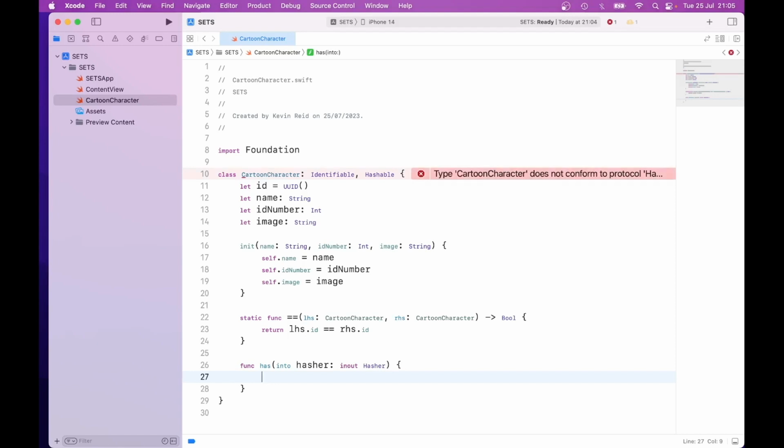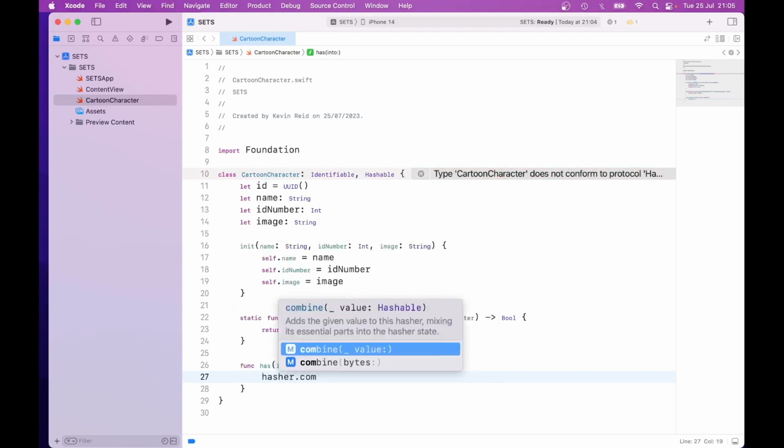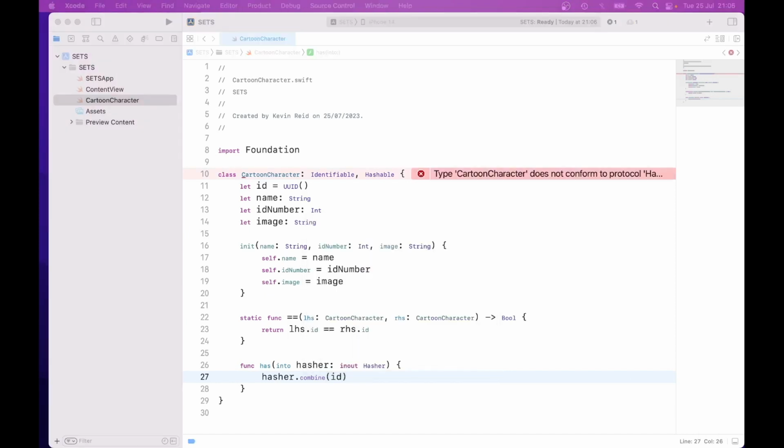And then we type in hasher.combine ID. What line 27 does, it combines the ID of the character into the provided hasher. This ensures that the character's ID is included in the hashing process. The hasher will use the combined value to create a hash value for the character.